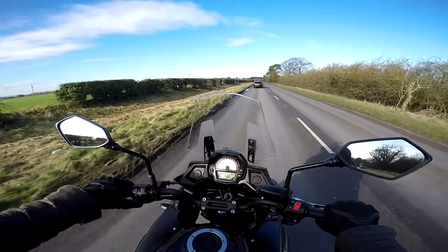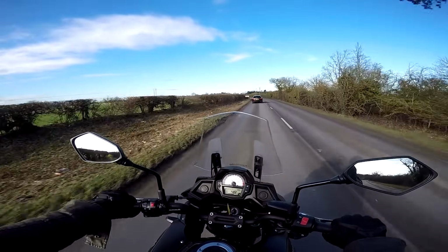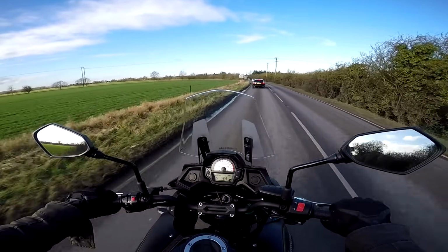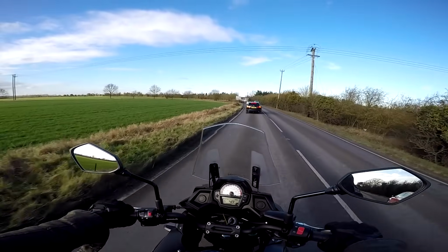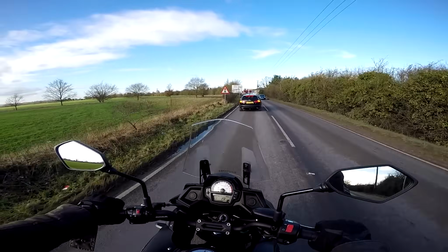Handling wise, we'll go through the specs when we do the walk round in a minute, but the bike is something like 218 kilograms, something like that, but it doesn't feel heavy at all. I mean, I would say that's a sort of middleweight bike. It's not heavy nor is it light, but it feels light when you're on the road.